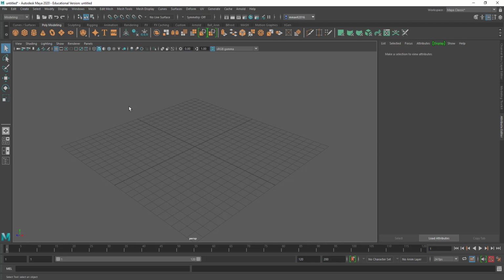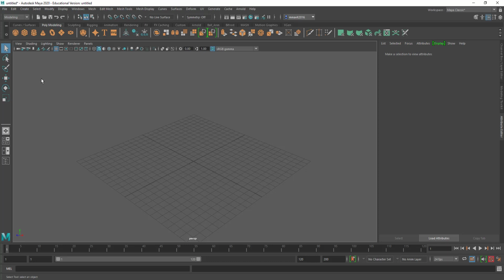Today let me introduce you to the basics of texturing. All these days we were dealing with the fundamentals of modeling using your polygon tools, your NURBS tools, your splines, and all those kinds of things. Today I'm going to start with the basics of texturing so that you can color your models and see how the output comes out.